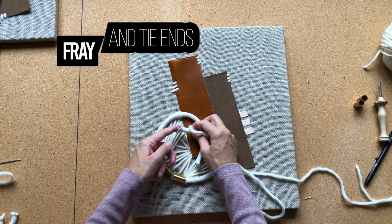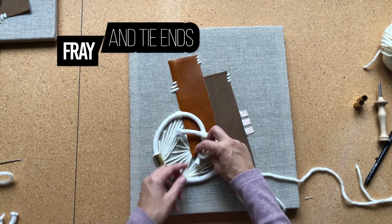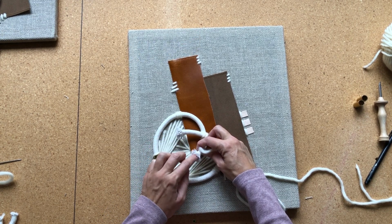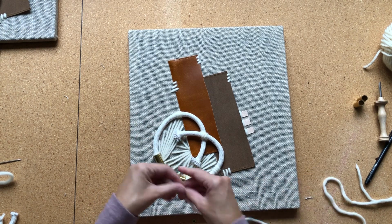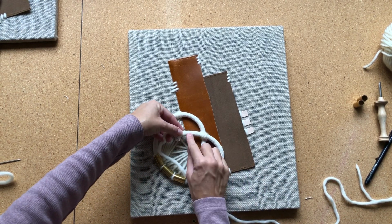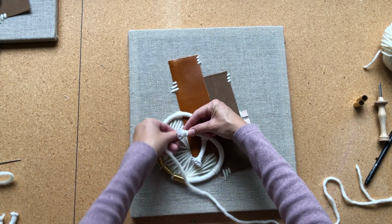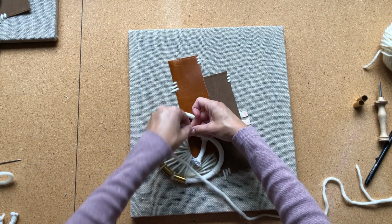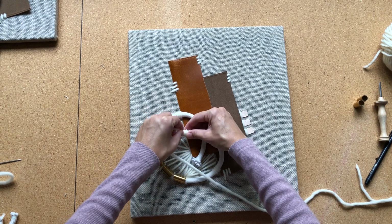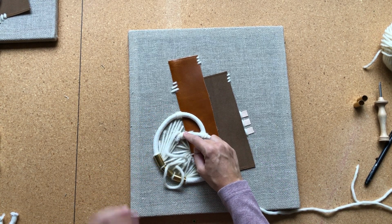Fray it a little bit, just stick your finger in it and it frays up for you. And then you'll want to tie this off, so put a little tail in there, and then you will start twisting around over that tail and back up. Tight to be able to hold that so it doesn't come off.